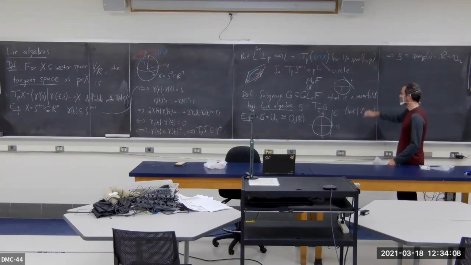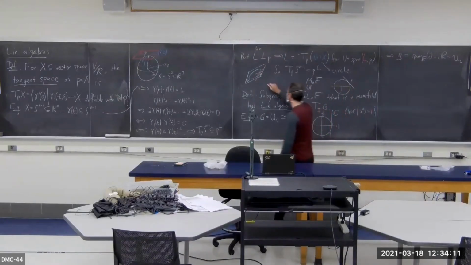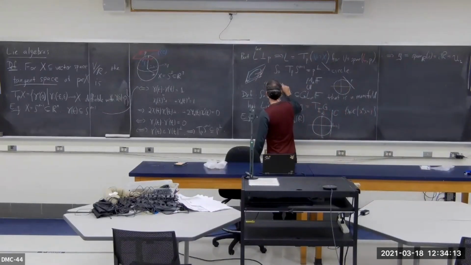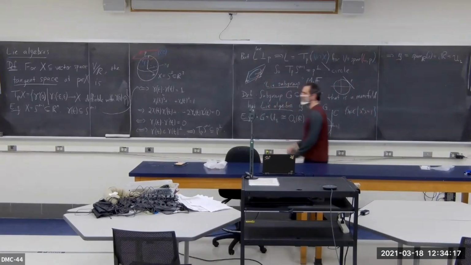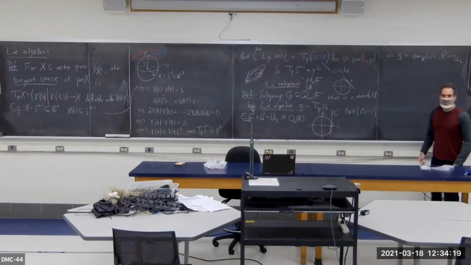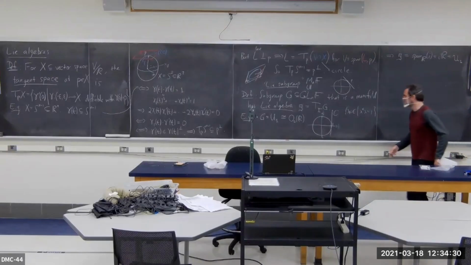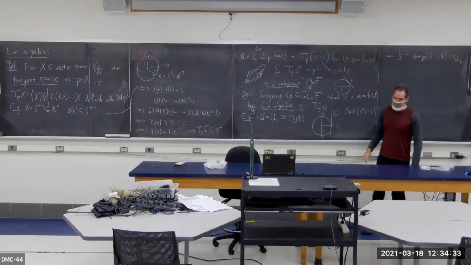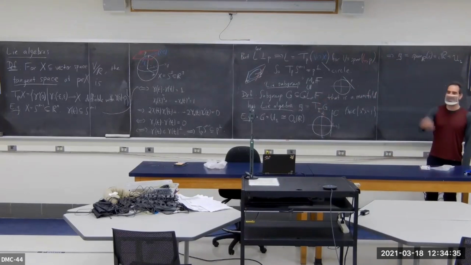Anyway, I want to eliminate those kinds of possibilities and only talk about subgroups that are manifolds. These are called Lie subgroups, by the way. So this is a Lie subgroup. In general, one can define a Lie group to be a group that is a manifold, but you want the manifold structure to be compatible with the group structure. So I'd have to write down a bunch of axioms, and I don't want to do that. The way I'm getting around it is by telling you that it's a subgroup of GLn and a submanifold of GLn. And then the other axioms follow from that. Okay.